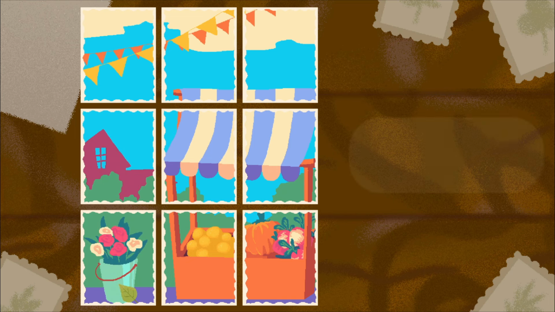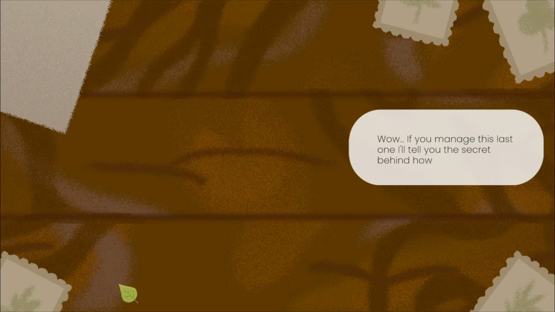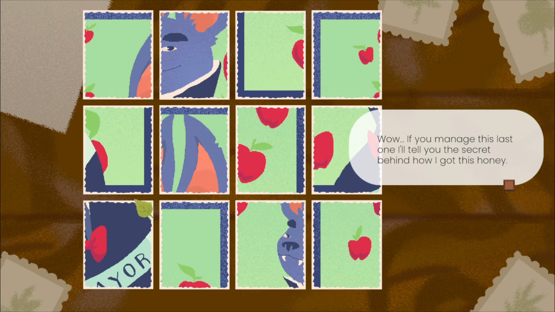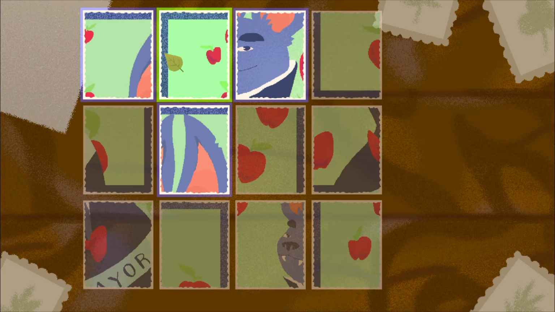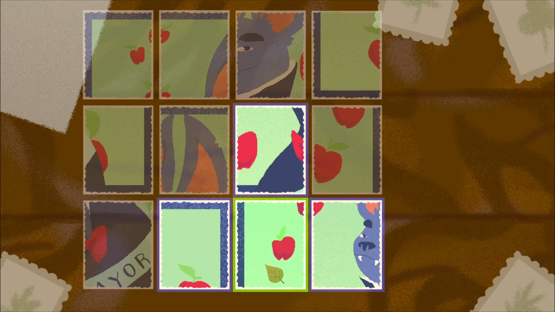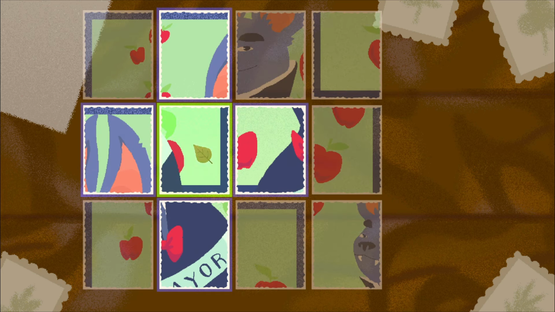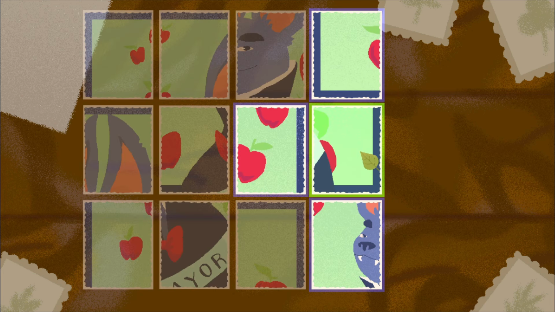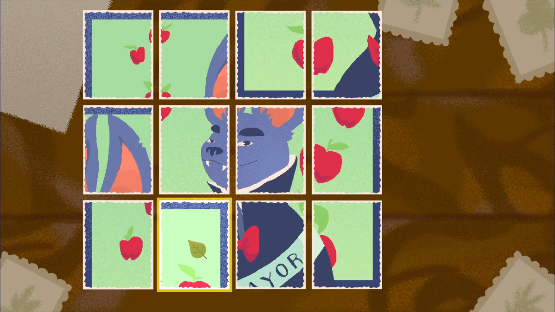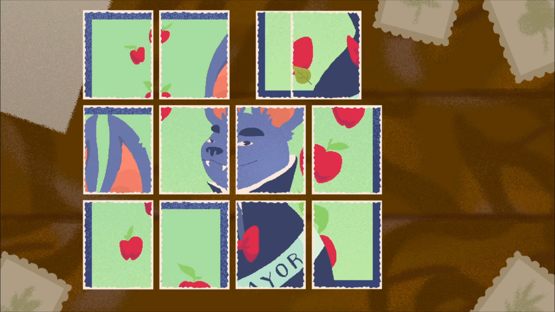I did it! Yay! Wow, if you manage this last one, I'll tell you the secret behind how I get this honey. Okay, so this is the picture of the mare. Okay, first, let's get this one here. This one here. This one should be on this side. This one needs to be the bottom right. Huh, where does this one go? Well, this should go here, right? Oh, this goes all the way over here.